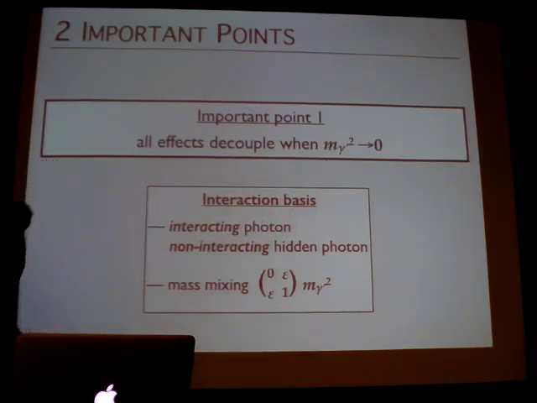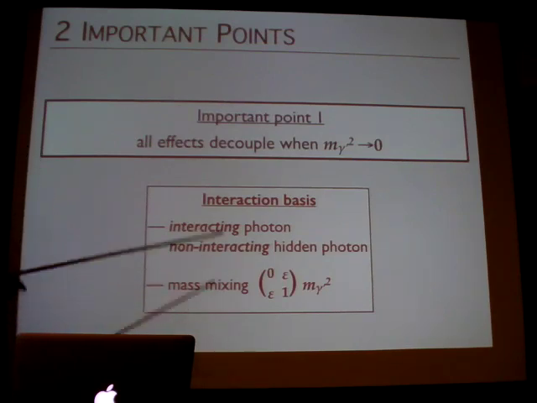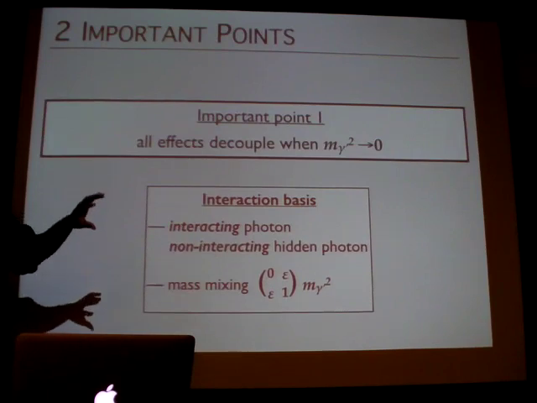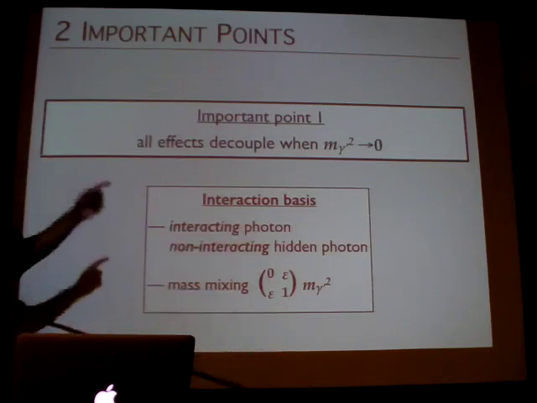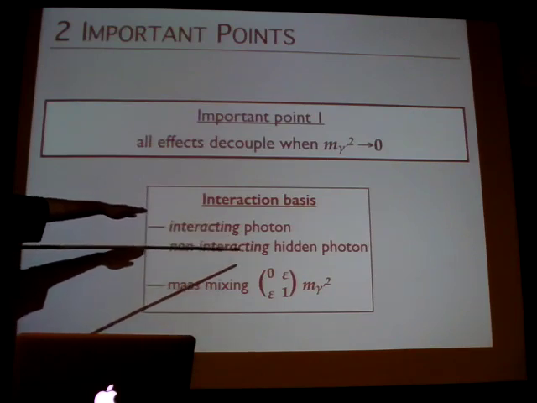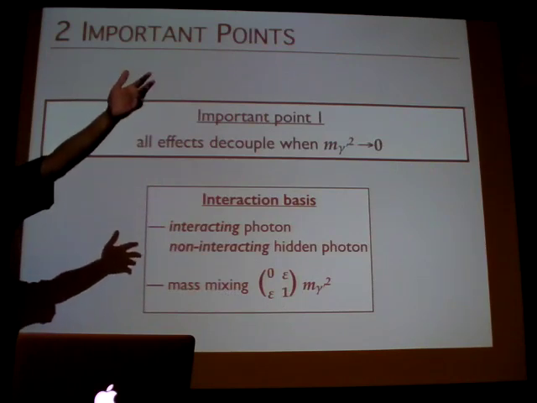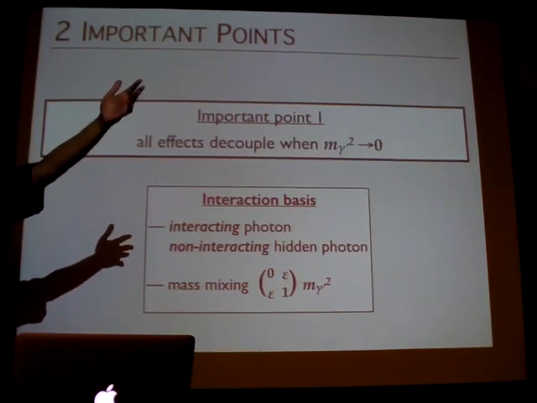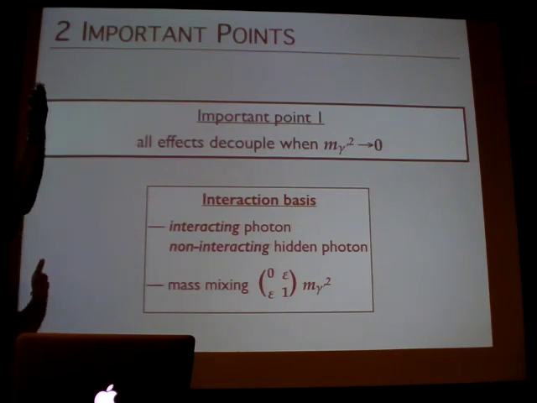And the whole point of the talk is to ask to what power of the mass these effects are really suppressed. So your kinetic mixing term also goes away? Yeah, exactly. Because epsilon is not 0, only the mass is. So the epsilon term is not 0, right? Correct. But now in the massless limit, you've got one linear combination, which will be the regular photon plus epsilon of the new photon, and then there's a sterile component, which is the orthogonal component. But as of now, you have no idea what the photon really is. So you simply redefine and say that the photon is just that linear combination. You reabsorb it into the photon.